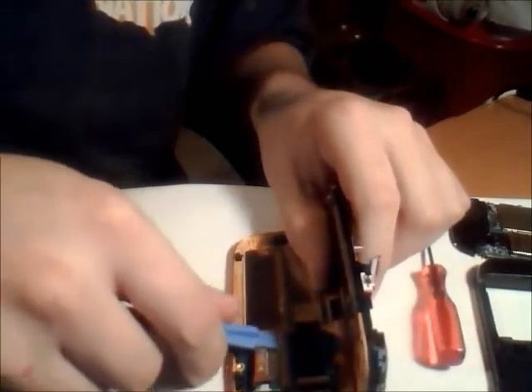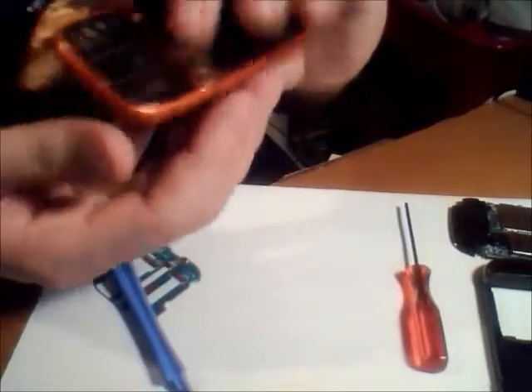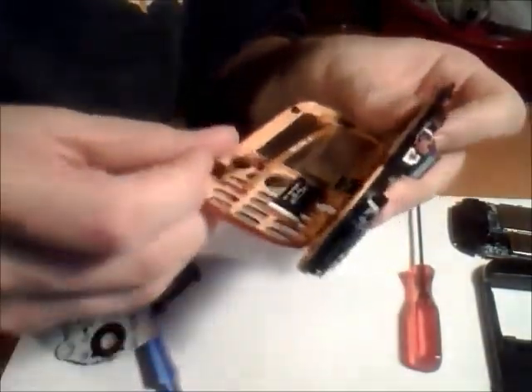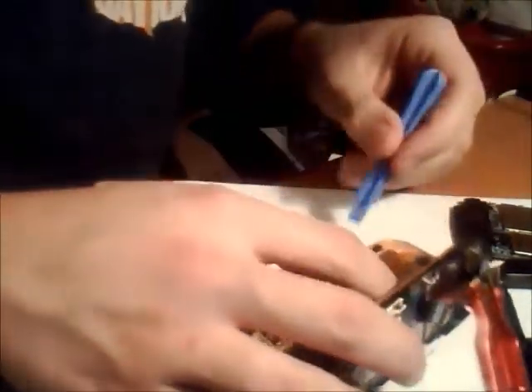There's one, two, and three — those are all removed. Below we have a green board that looks like it's for the keypad. There's the keypad for it. We'll go ahead and pop the keypad out because we don't need that. The only thing I have to say is I feel like I'm missing a major step where I should be peeling off the LCD — this should have already come off. So there's another connector point that I'm missing. I'm just going to go ahead and try to get the entire LCD out now.